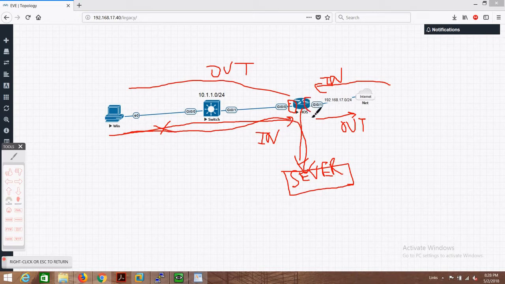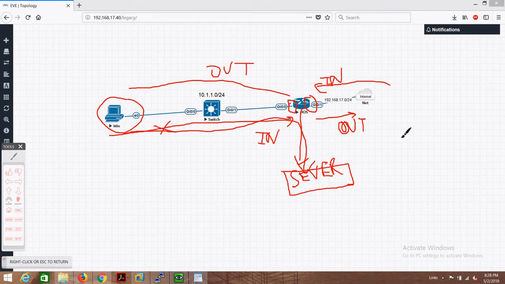So this traffic will always get denied. So if I want to deny some traffic which is going outside for this particular range, we need to define it on the outside of it. Correct?